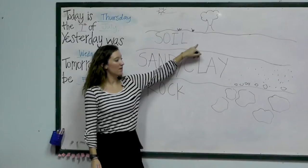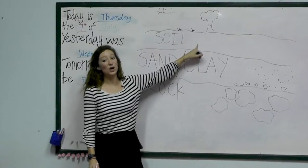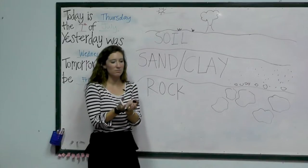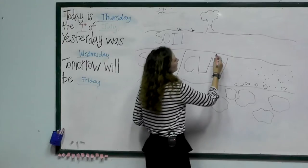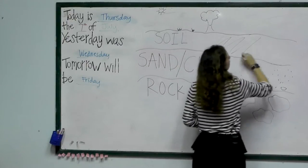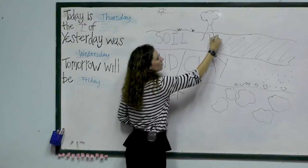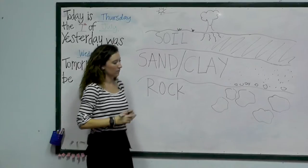So up here is the soil. Or dirt. Dirt, right? That's the soil that we all see when we scoop it up. We'll do an experiment on soil too. So I'm just gonna color this. This is our soil, right? This is where the roots of our tree grow down into the soil. That's where everything grows.